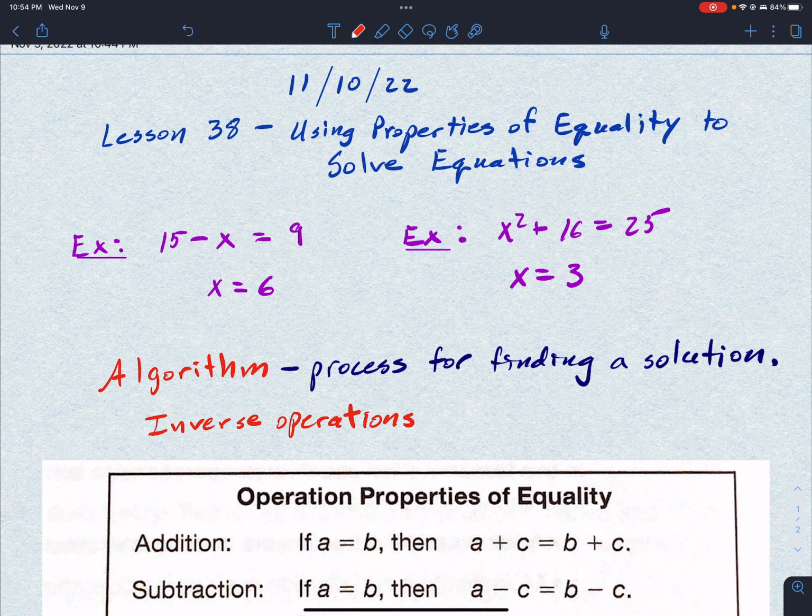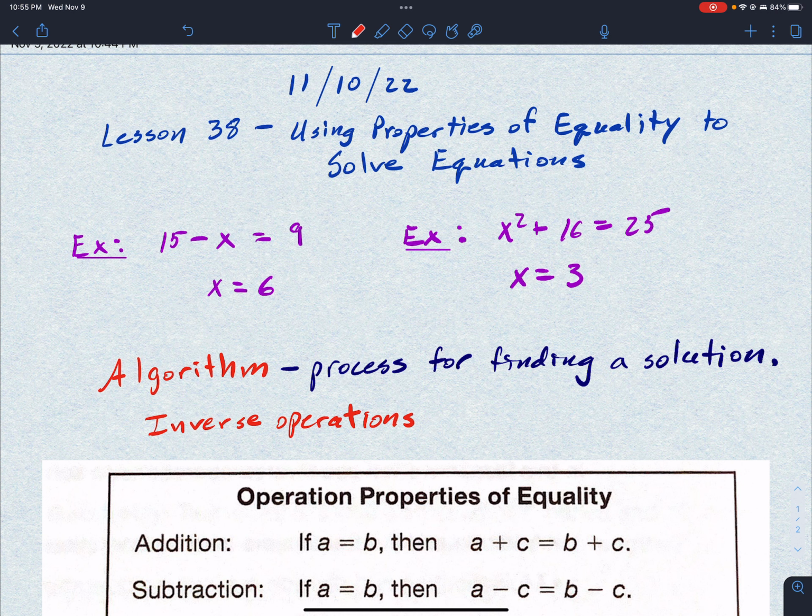All right, and we're still solving basic equations at this point, but the inverse operations are fairly straightforward. The inverse operation of addition is subtraction. The inverse operation of division is multiplication. And the inverse operation of multiplication is division. The inverse operation of subtraction is addition. So in other words, the opposite operation. The word inverse really is representative of the word opposite in this case.